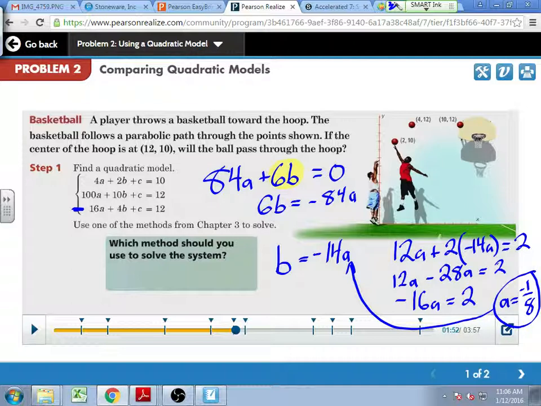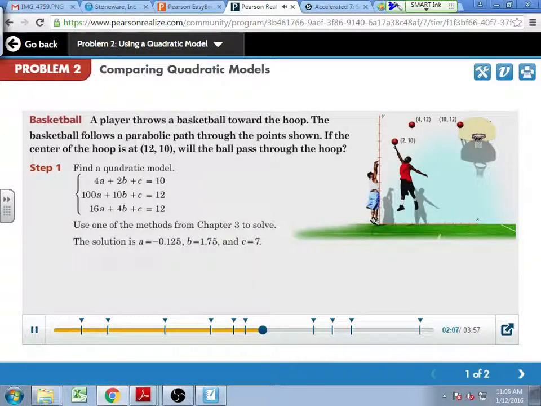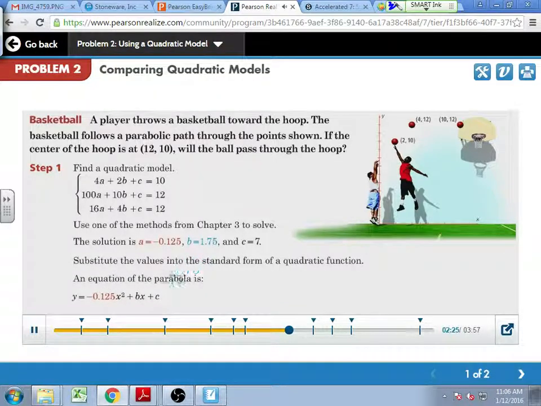So that it's really clearly shown in your notes on Schoology, I'm going to take a second and capture some of their part of the solution. Each C term has e equals 1 and 7500. So they don't even actually show our methods. Sorry, they jumped right to the conclusion. An equation of the parabola is y equals negative 1/8 x squared plus 1.75x plus 7. We plug in for our b and we get that b is 1.75. I can use both of those and any of the other equations to plug in and solve for c, and c gets 7.